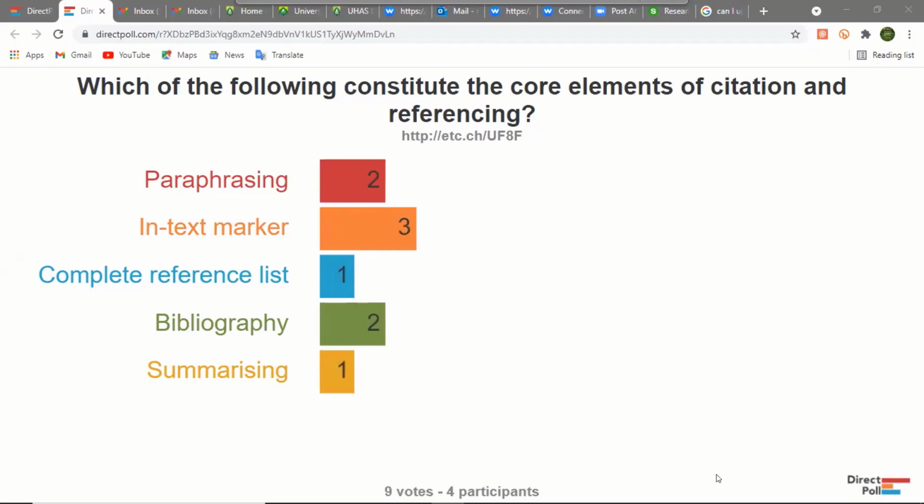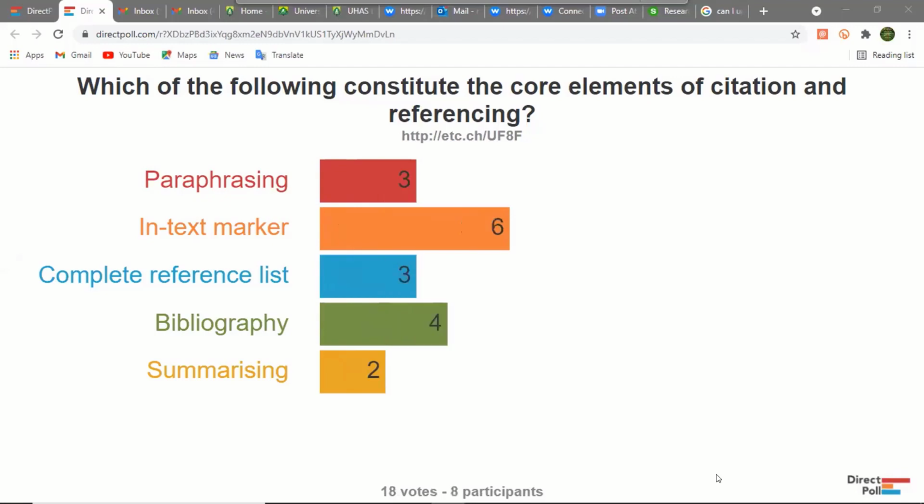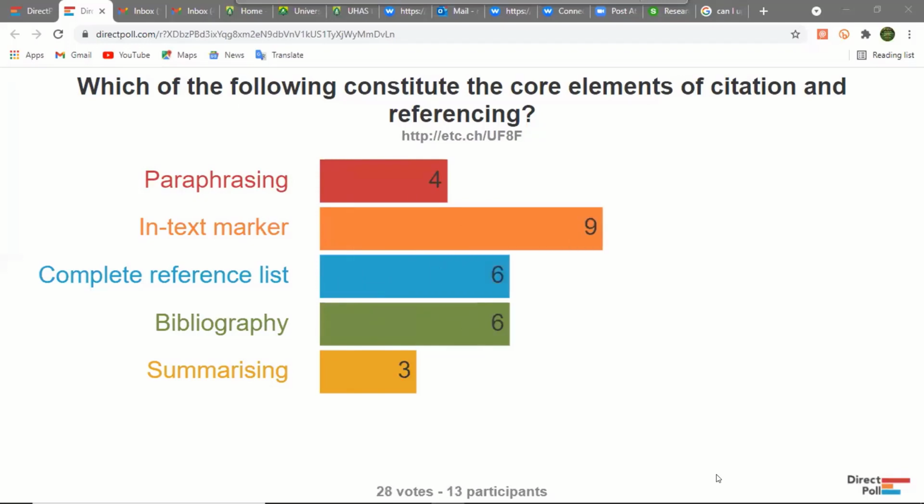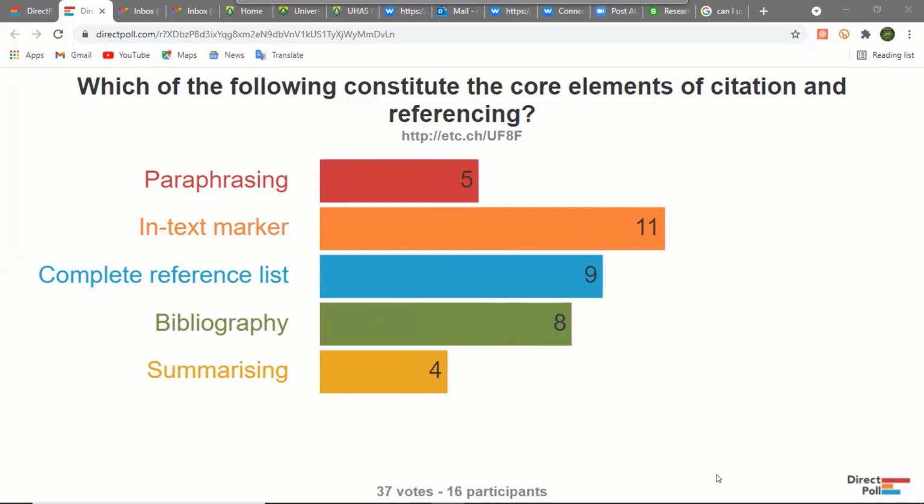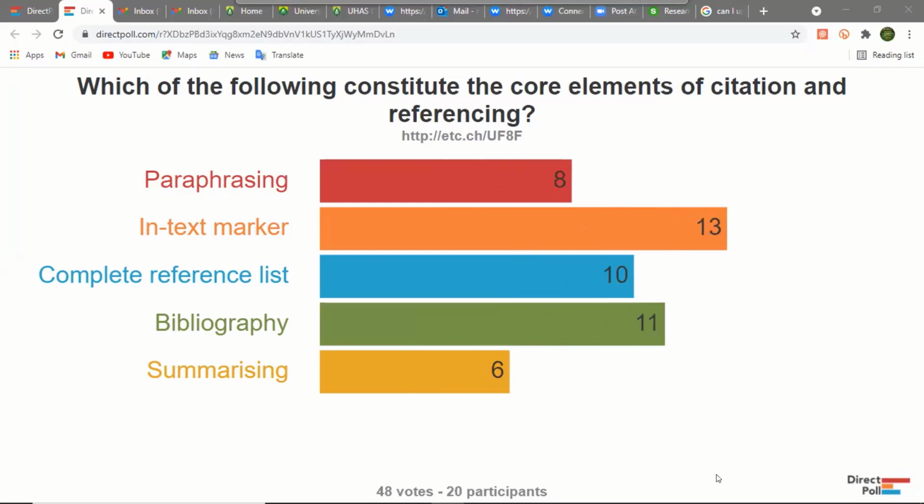So we have 2 paraphrasing. There are 6 in-text markers. There are 3 complete reference lists. Now 5, bibliography 6, at par with the complete reference list. All right. Okay.